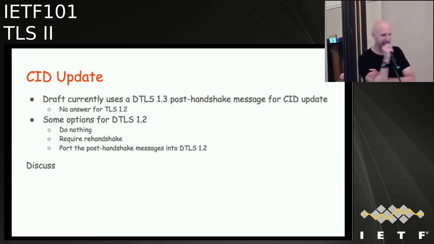So I think this is maybe not a very good way. I hear you. I guess the point Sean made, but I'll perhaps make more sharply, is we're not really working on DTLS 1.2 at all. And even doing this much to make the DTLS 1.2 case work is a big lift for a working group that's trying to move on to DTLS 1.3. And so given that we don't know how to do this in an efficient way in 1.2, if people are like, well, the re-handshake is useless, then we won't do it. But if people are like, the re-handshake is annoying, well, that can just be done in 1.3.